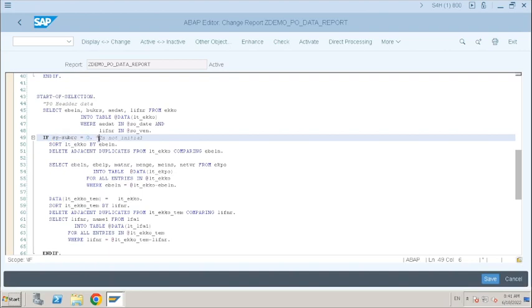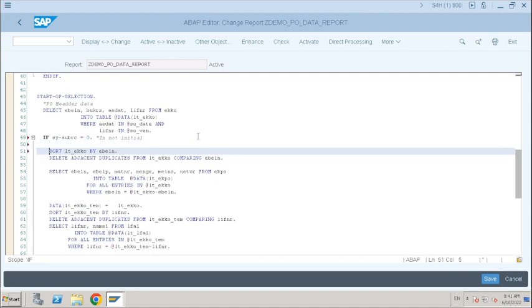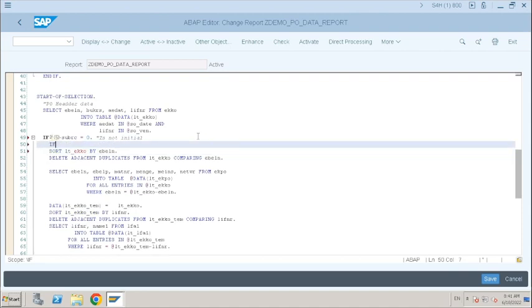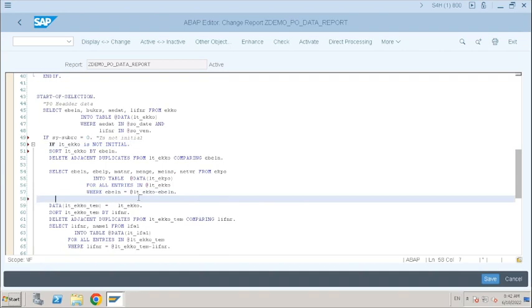What is the alternative for the sy-subrc check after select statement? You can write like this: IF LT_EKKO is NOT INITIAL, write your select statement, ENDIF.